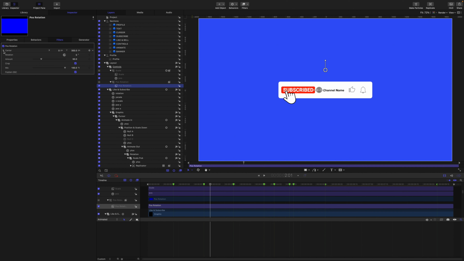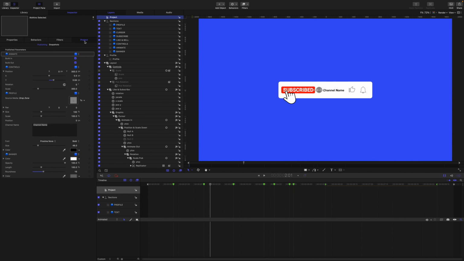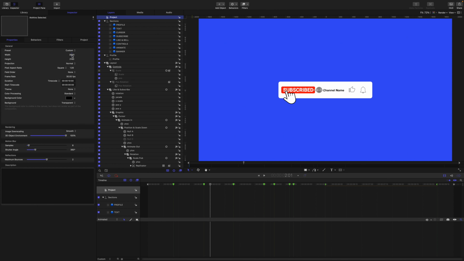See, there are two sets of parameter values. These smaller ones are the filter values, and as the host, Motion is translating these values into the values required according to your project settings, which in this case is 3840 by 2160.